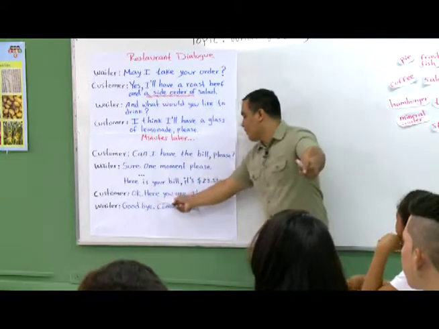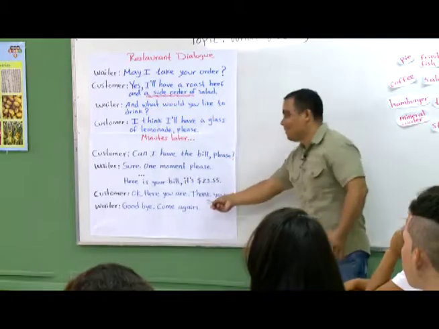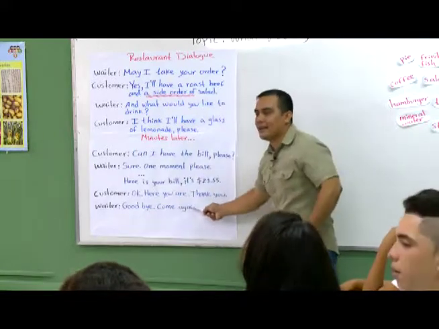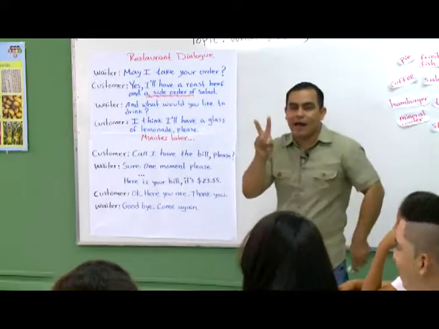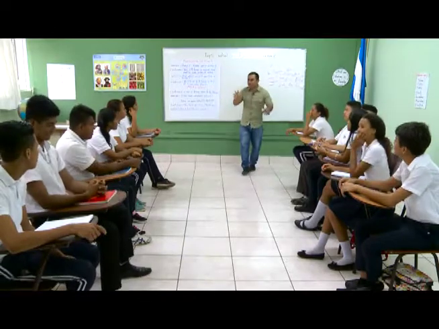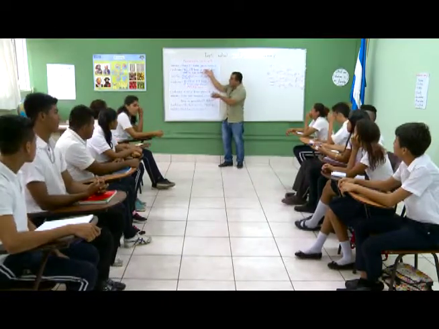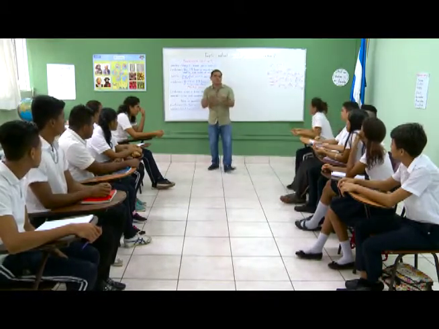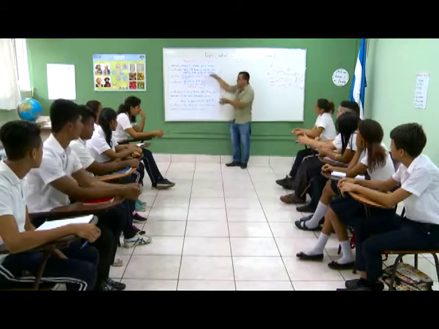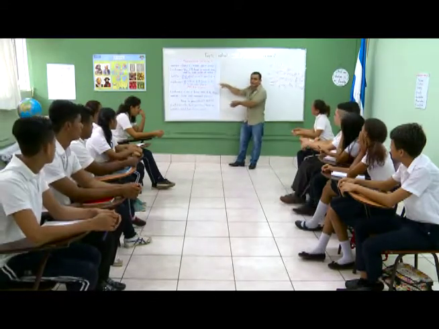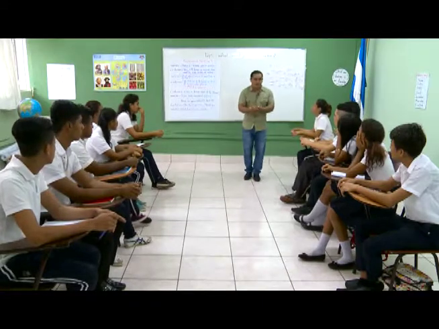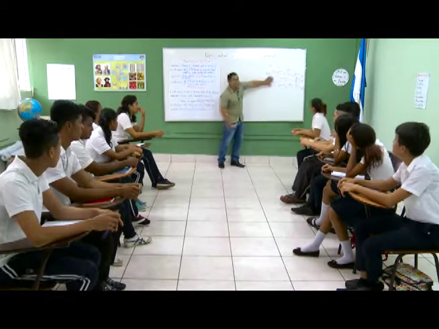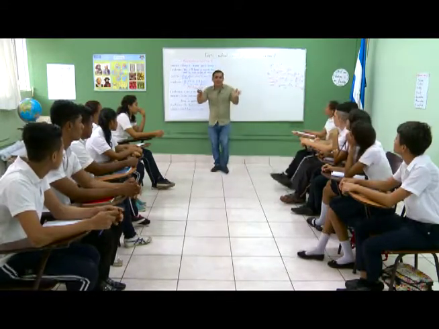Okay, here you are. Thank you. Goodbye. Goodbye. Come again. Okay, and now I need two volunteers to come in front and read some lines from the dialogue, but you have to change some foods and drinks. Don't mention the exact things that I have in the original dialogue. I want you to make some changes, okay? So they're going to act out the dialogue, but they're going to take some words from here. So pay attention to them.